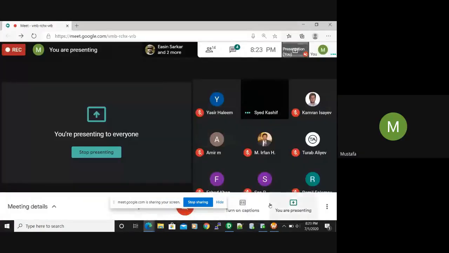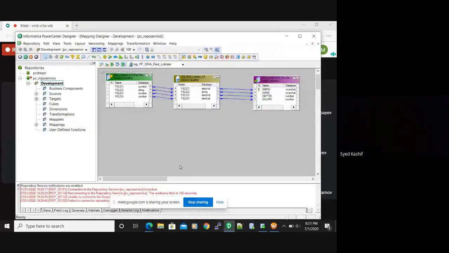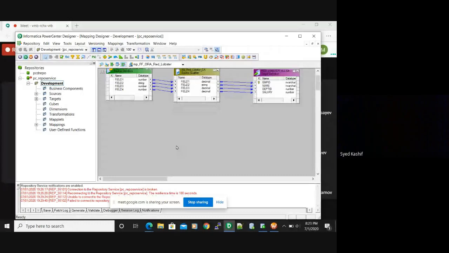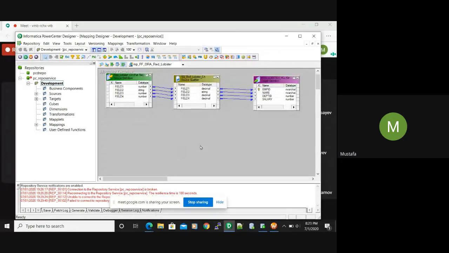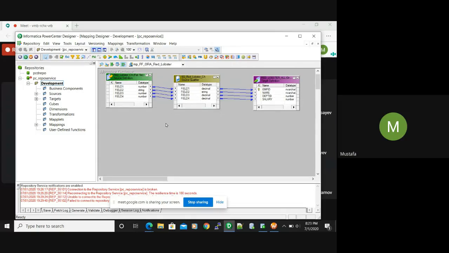My question is that today we load from one file to two tables, right? So my question is that we load data from 3 files to one target.